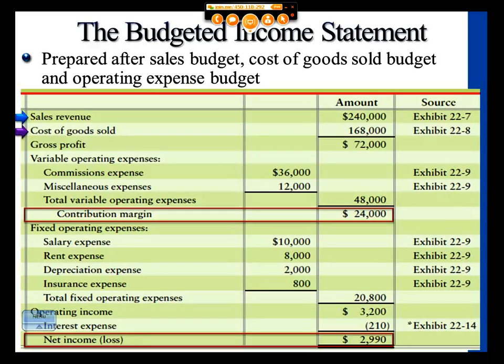Now this is something known to you. We also have components, such as the contribution margin and the net income or net loss. So net income or net loss is going to let me see where am I standing with the budgeted income statement. Am I planning to have any net income? Right? Okay. Just a quick question. What is a contribution margin?